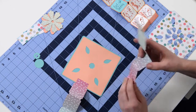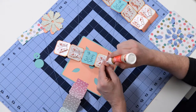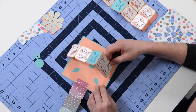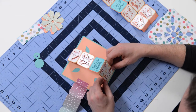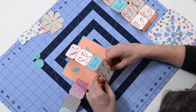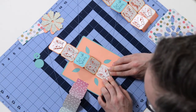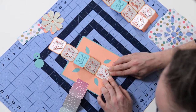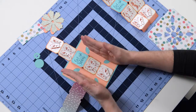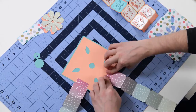But we're going to need to do this a few more times. Okay, so let's get our glue on the underside, the bottom of this tab. And again, flush with the peach piece and within the little score boundary markers. Okay, and press that down. Should be nice and even, nice and straight, just like that. You can see how it's kind of right in between these little cutouts here. That's another way to make sure that you've got it all in place.